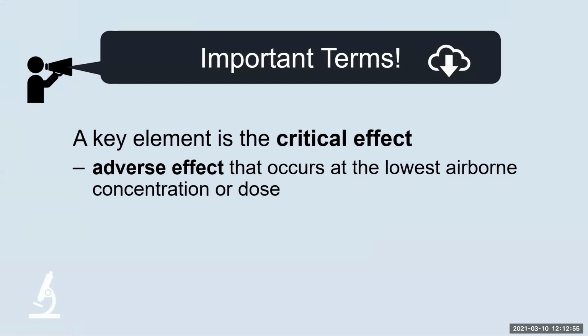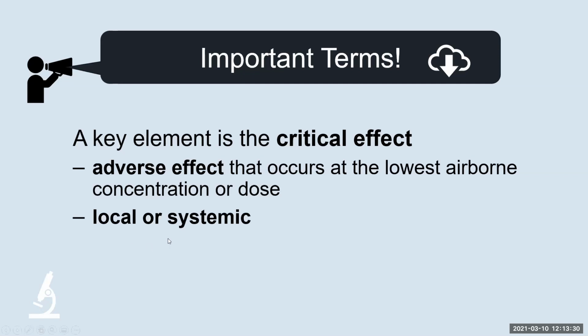Adverse effects may or may not be reversible. That means the effect goes away after exposure, such as irritation in some cases, but that can still be a critical effect. There are some non-adverse effects, sometimes termed adaptive effects, which are the body's response to maintaining homeostasis, or maintaining the status quo, making sure you stay healthy. Some adaptive effects are liver weight changes, for example, as the liver metabolizes a toxicant.